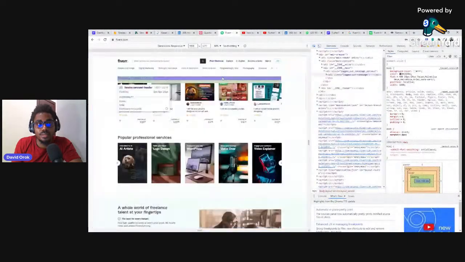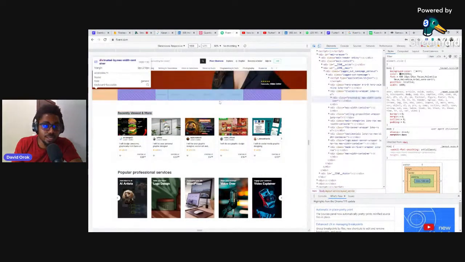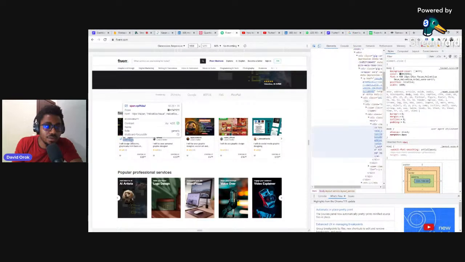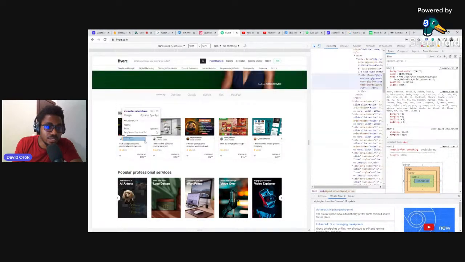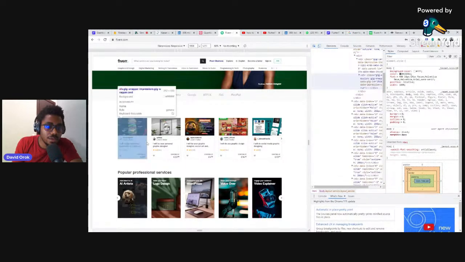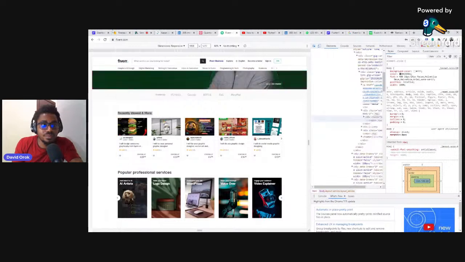So let's see, let me cancel this now. Okay, before I cancel it, let's look at what we can learn from here. So the width of this card is 250. So the first part here is 150. The second part is, let me see if I can get the whole of this. Might not really get exactly all of this. Okay, everything here, the width is 242. The entire container here that contains all of this thing is 242 by 353.